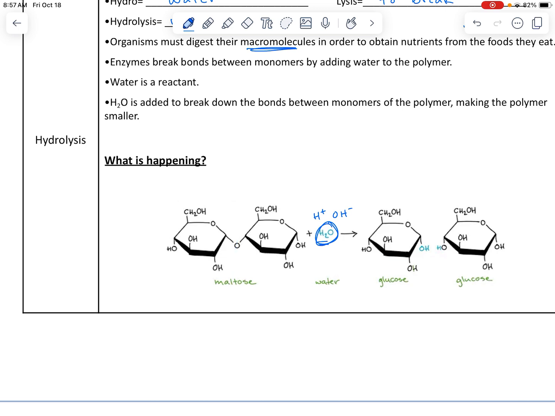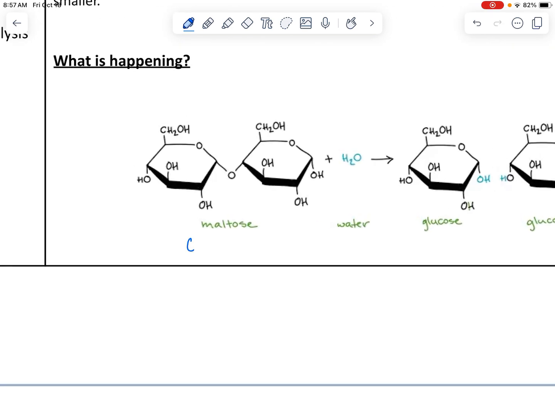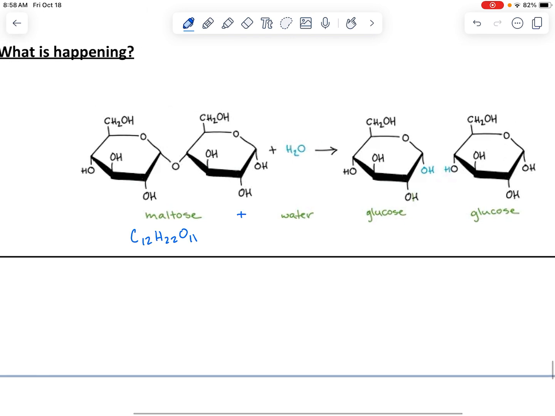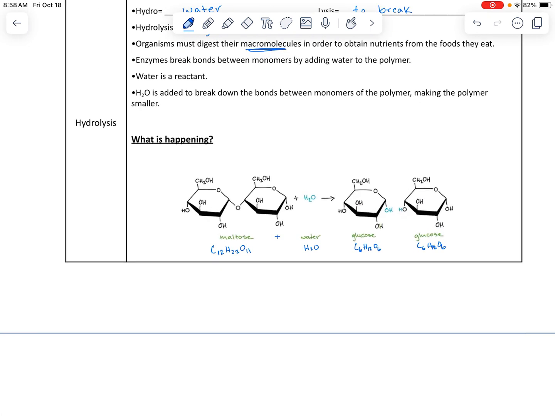If you take a look at this whole equation now, you've got the disaccharide, C12 H22 O11, and we add that with water because I have to take the water and put that back in. Water's H2O, right? And then I get two glucoses back out, C6 H12O6, C6 H12O6. Okay, so this is the reaction in formula form.